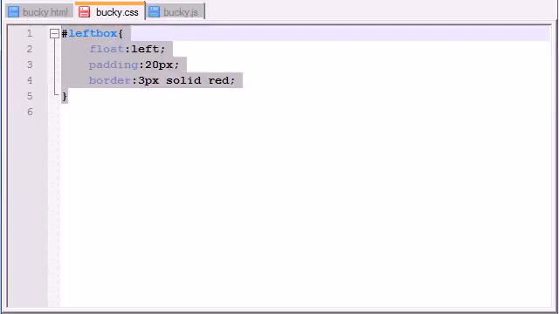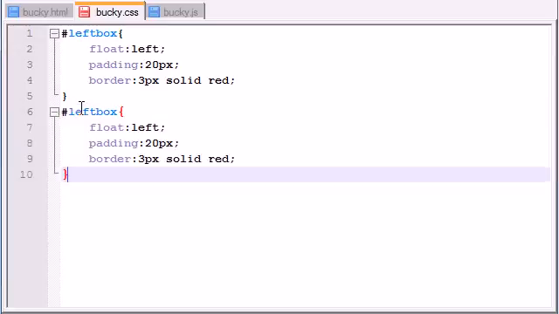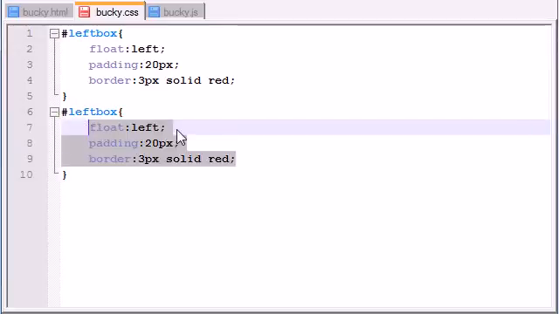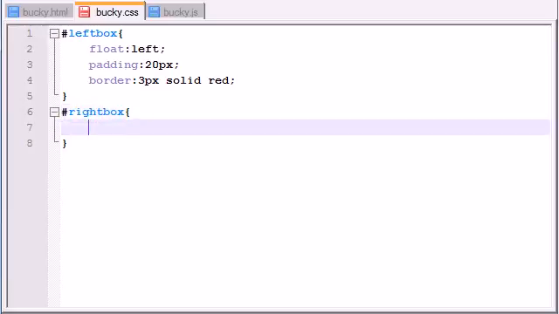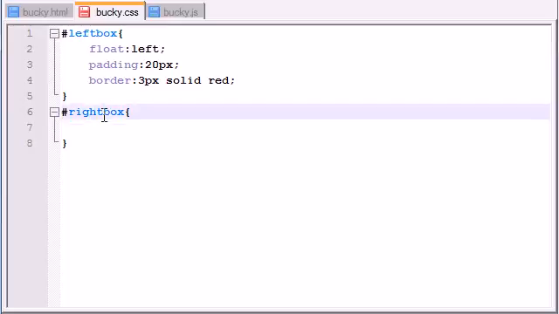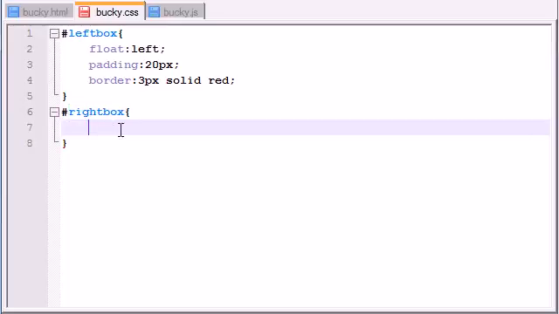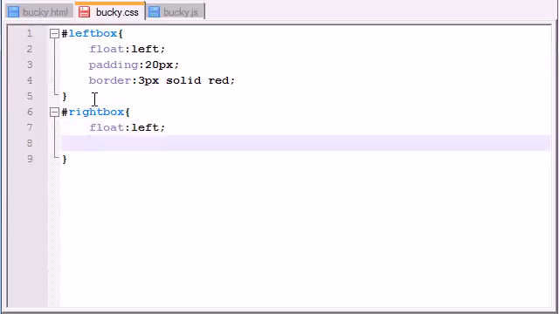Now let's go ahead and do that same thing with the right box. Actually, you know what? I think it would have taken less time if I didn't even copy that, but yeah, definitely with all these mistakes. Okay, now for the right box, what we want to do is add a few more properties. The first thing we want to do is float this to the left, which basically means this box is already going to be pushed against the left, so just push this in the next place available.